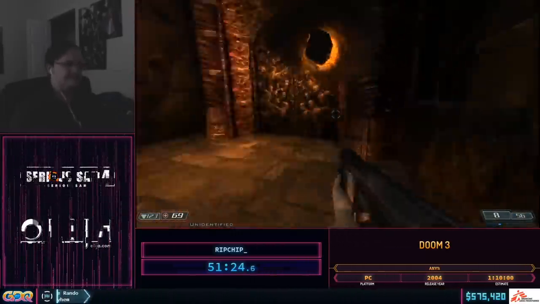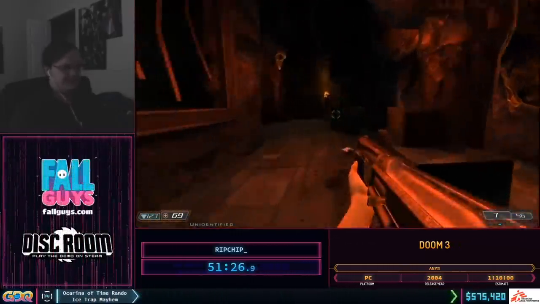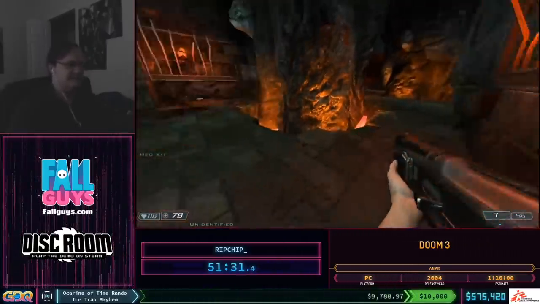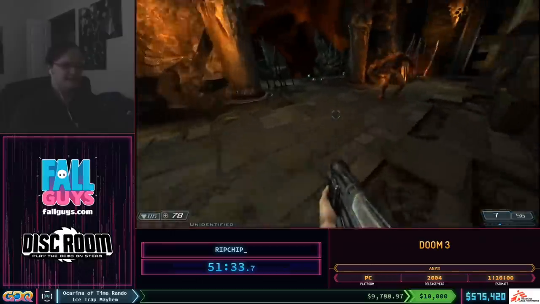So this next section's a little bit dodgy. We have to try and sneak past an enemy instead of fighting them, but this can be very inconsistent, but he was being nice today, so that's cool.